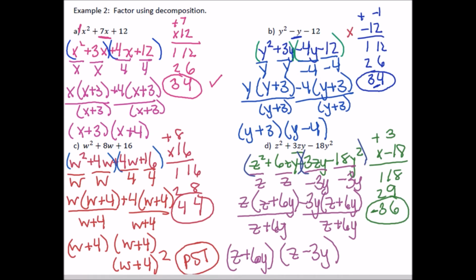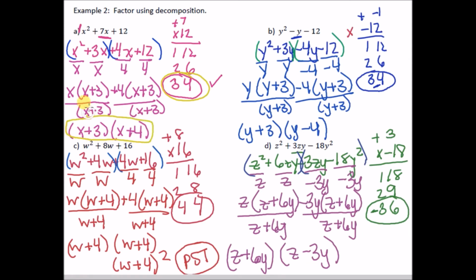Okay, I'm going to change to a color that I haven't really used. Let's go really bright. Let's go yellow. Okay, I'm going to highlight a couple things. So in example 2a, and I know there's lots on the board, but we found that the common factors that we used were 3 and 4. Take a look at our answer that we got. X plus 3, x plus 4.